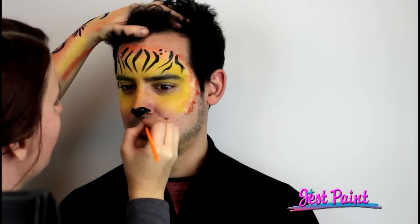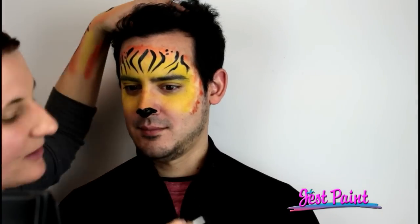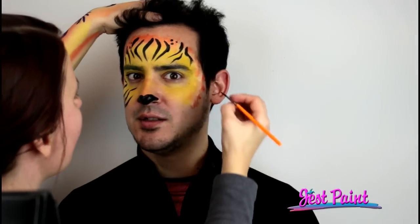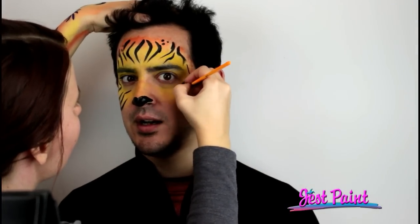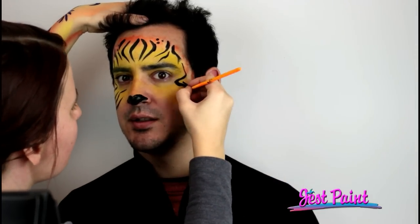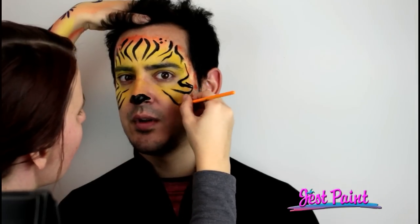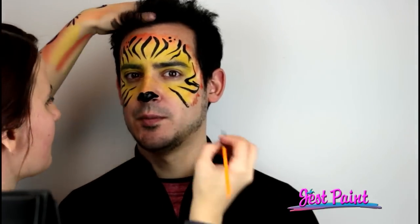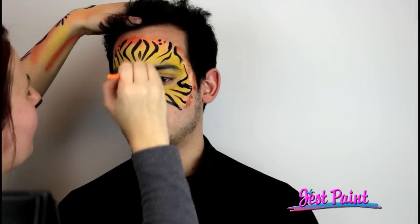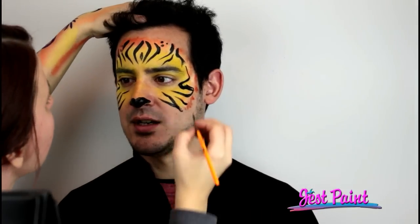It's kind of a teddy bear tiger. I'm just going to go around and do some thin-to-thick stripes. At the end of the video, we're going to show how I let it dry and spray my face so you can see how it reacts to water, and then I'll wash it off on camera as well. It basically comes up with just regular soap and water — apply liquid soap first to your face, lather it really well, then rinse with water, and you can use a little bit of lotion if there's any pigment left.